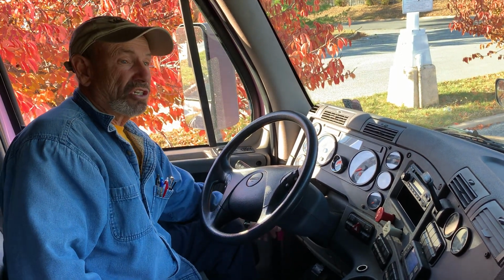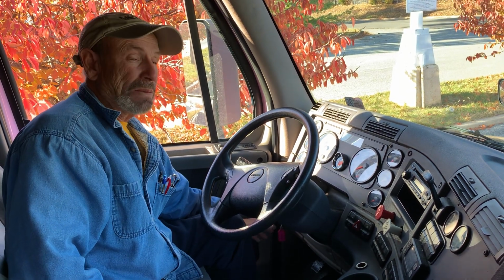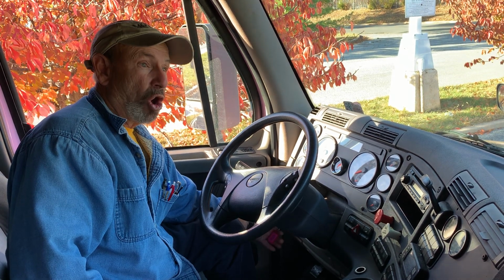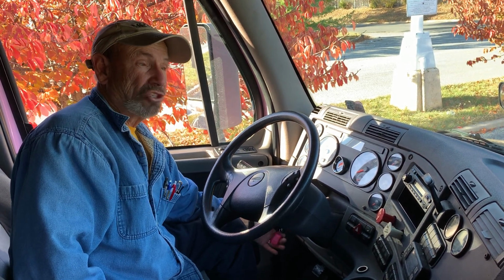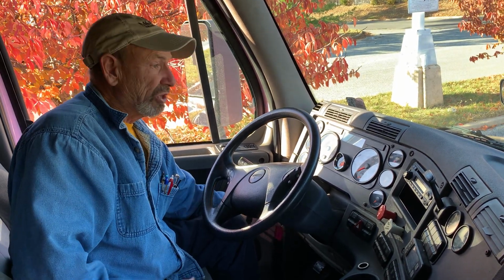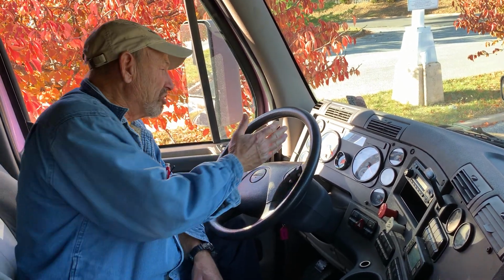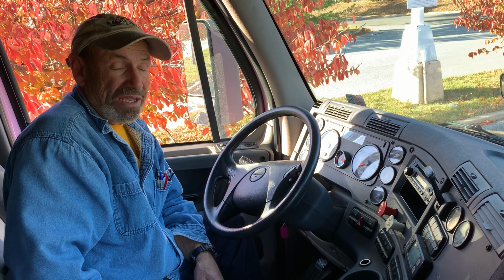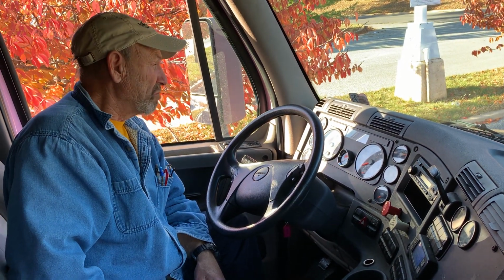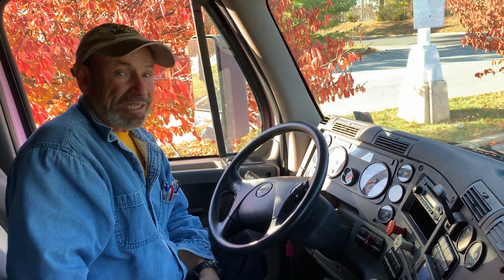Then you're going to make sure you turn the engine off. This one mistake a lot of people do, they don't turn the key to the on position. They might turn it all the way to the left and then turn it one notch to the middle, and that's still off. That key's still off. So you turn the key all the way to the right. If you did that, you probably hear a beeping sound and you can see your gauges moving. That way, you know you have it done right. I've seen some pre-trips on YouTube where they don't turn the key on until they do the applied pressure check. Just get the key on right away.